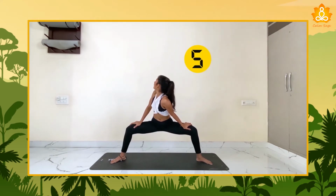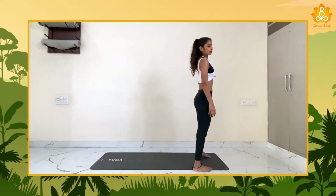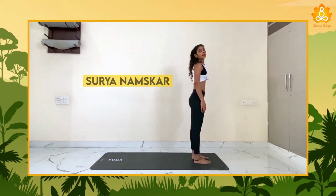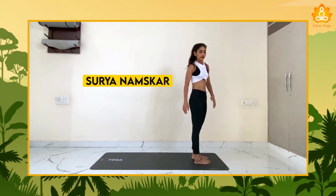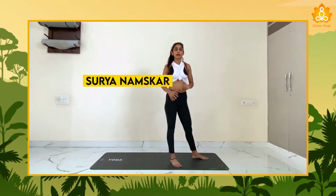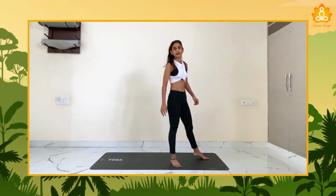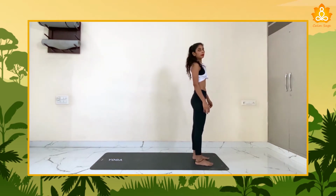Hold. 5, 4, 3, 2, 1, and slowly come back to center, straighten your legs and slowly come to front of your mat. Now we are going to practice some rounds of Surya Namaskar, that is also known as sun salutation. And today, as we are going for energizing flow, we will be adding a few variations in our Surya Namaskar. So let's do it and I hope you people will enjoy it and love doing it.